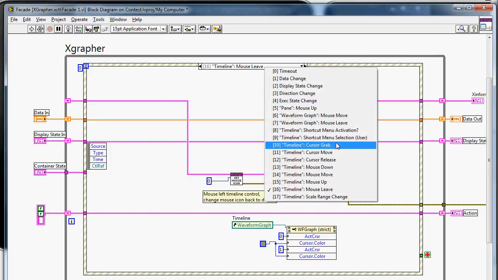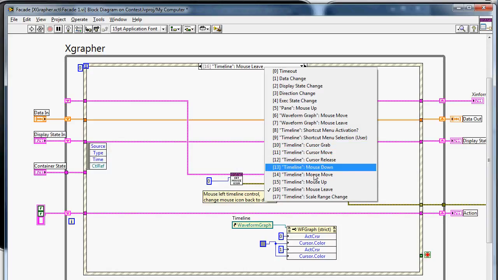You really have to take into account every single mouse move, mouse click, mouse drag that an operator can do, and make sure that it's flawless. Because in the end, if it does something crazy, you're not going to want to use it. So that's pretty much it.